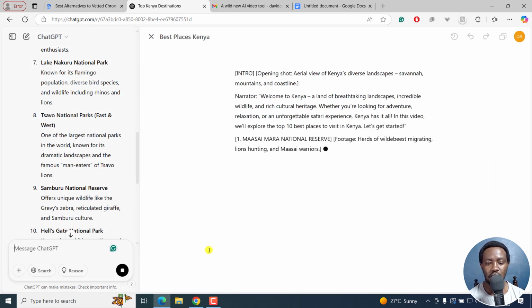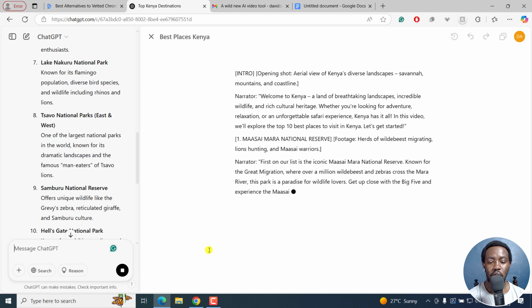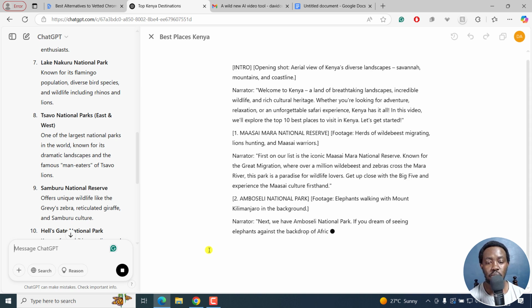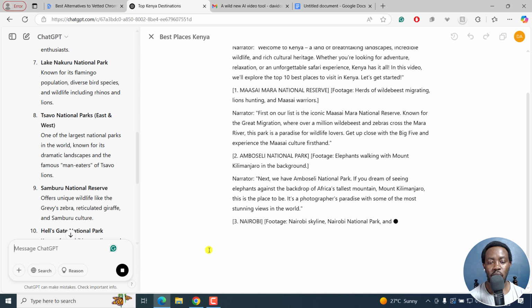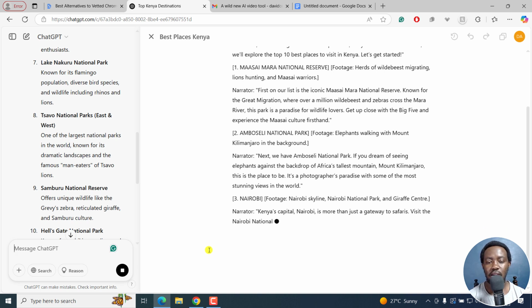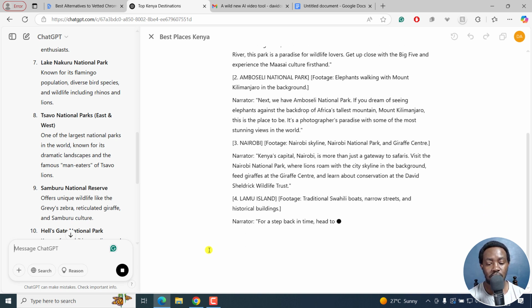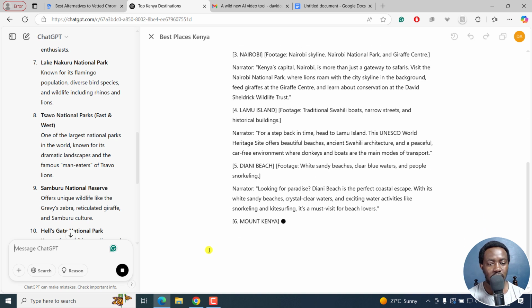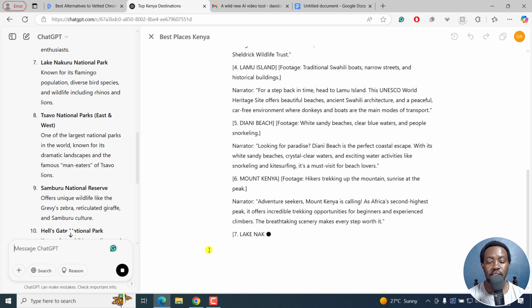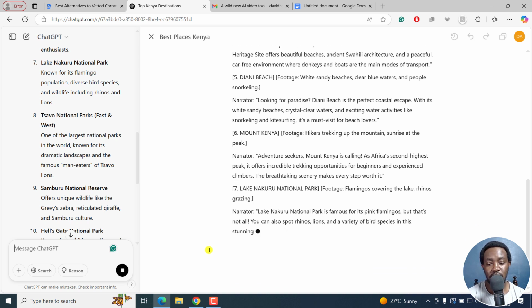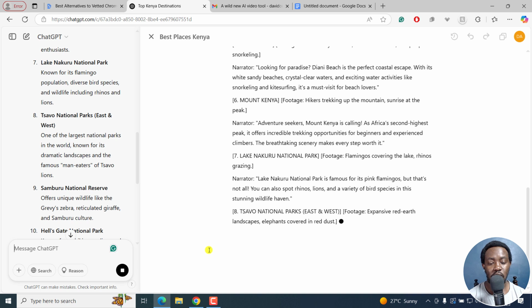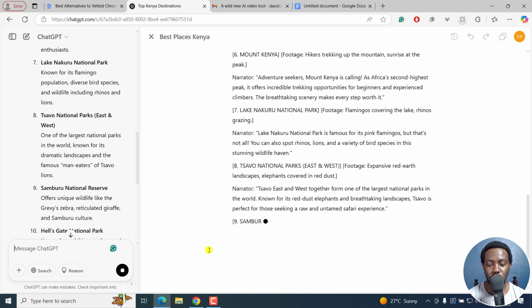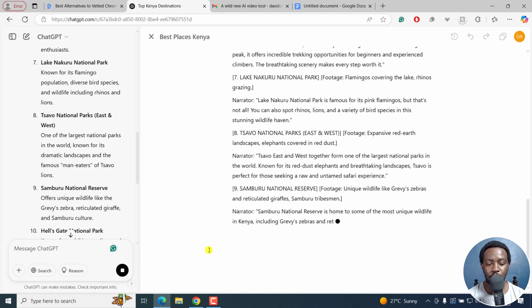You'll see it give you what you need: the opening shot, what the narrator is going to be saying, different types of options. It's pretty slick to see this right inside ChatGPT, and you can tweak it to your liking, especially if you feel some of the things are not correct. But this is just for demonstration purposes of what you can do.